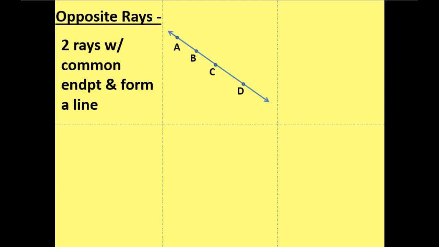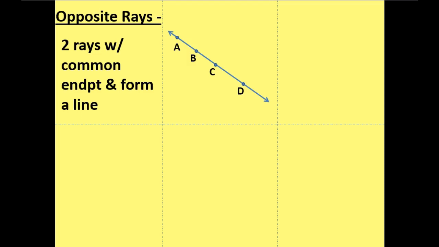So in this picture, it just looks like I drew a line and put some points on it, right? But this line, it is a line. There are rays that live in that line. There are segments. There are points. There are opposite rays, there are rays that are not opposite rays. There's all kinds of things going on there. To distinguish between what's what, that's why the notation is so important.